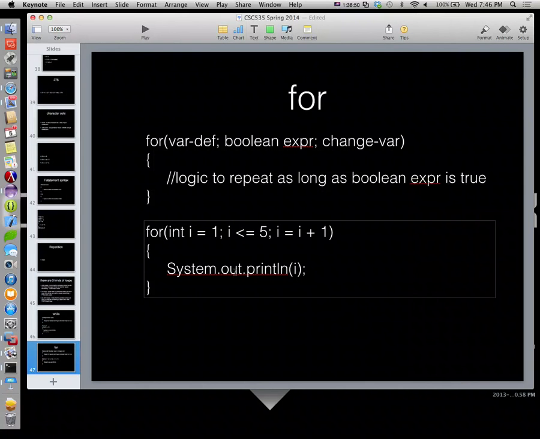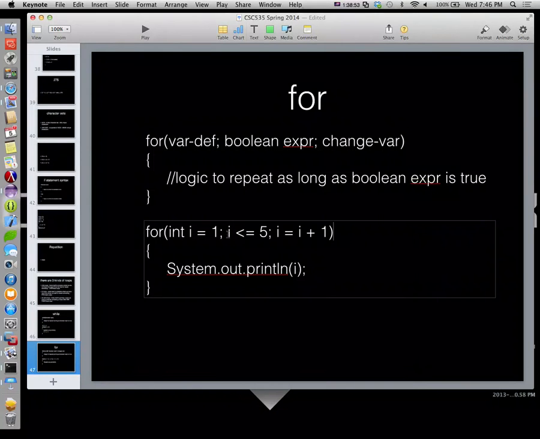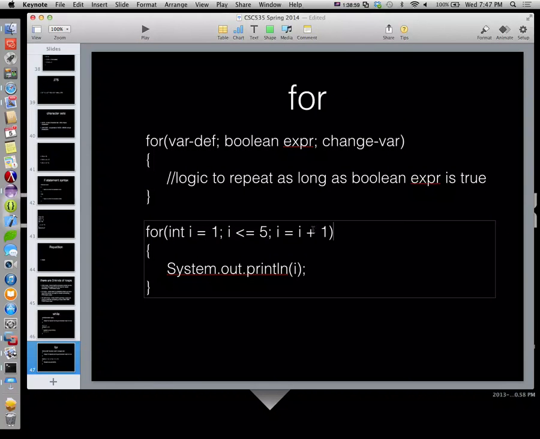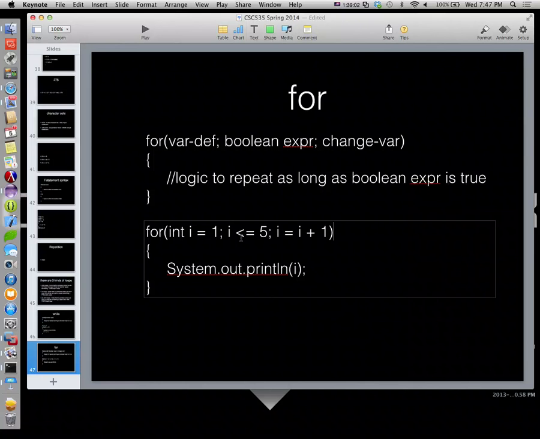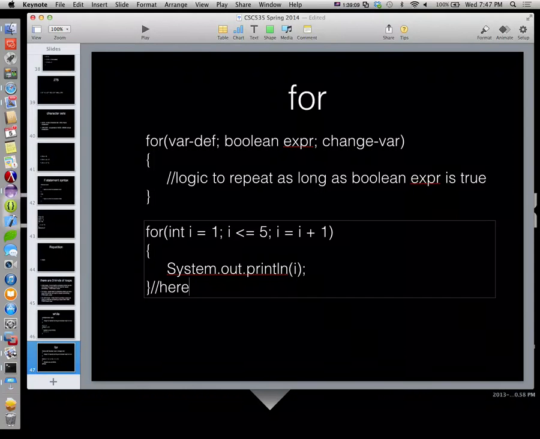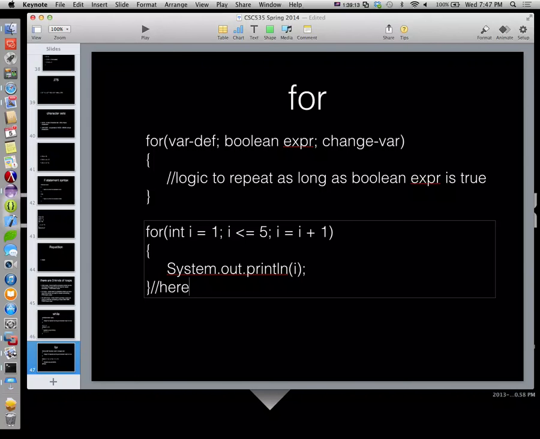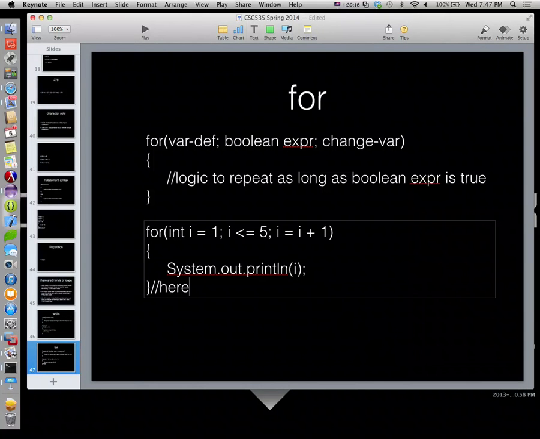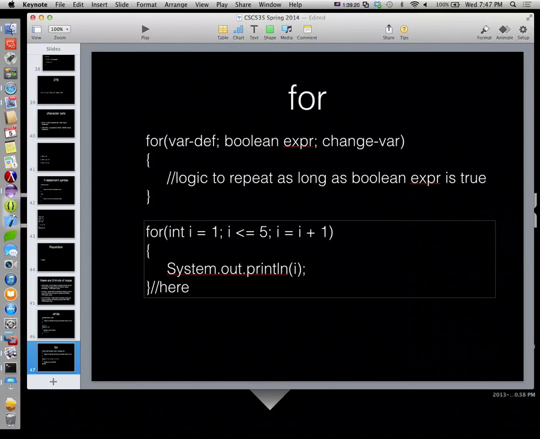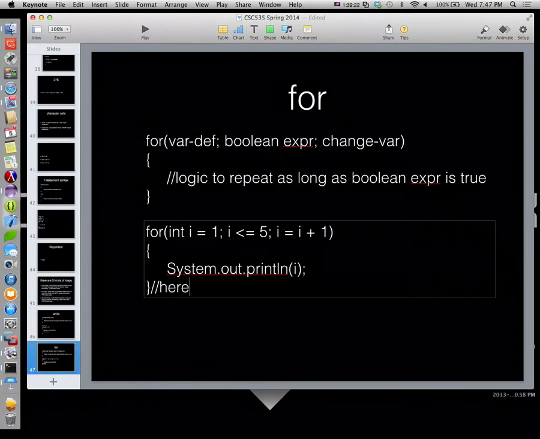Yes. Print out 3. 3 becomes 4. 4 less than or equal to 5? Yes. Print out 4. 4 becomes 5. 5 less than or equal to 5? Yes. Print out 5. 5 becomes 6. 6 less than or equal to 5? No. Fall past the end of the loop, right here. So everything happened in the exact same order, just the for loop version of printing out the numbers between 1 and 5, with those pieces compacted up into the header. That makes sense? And there's actually a convenience for that I'll show you here.